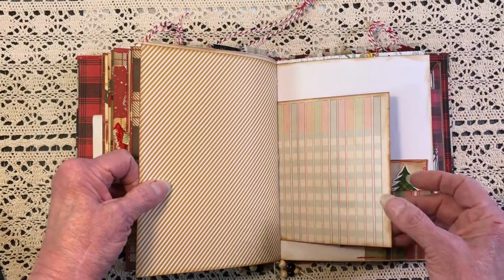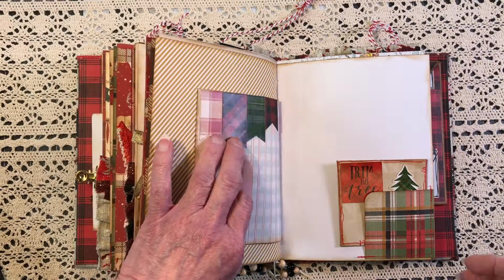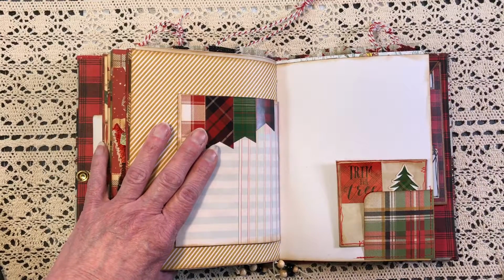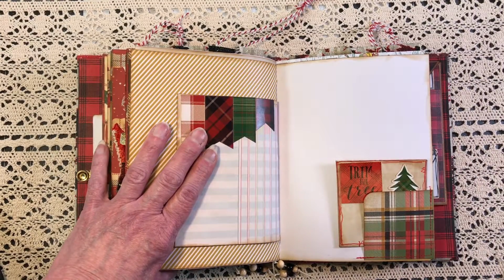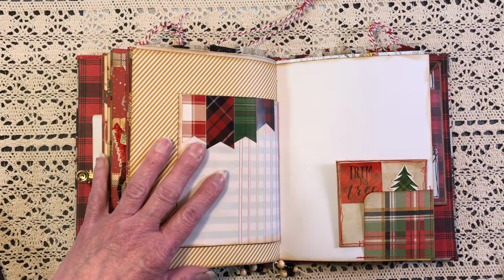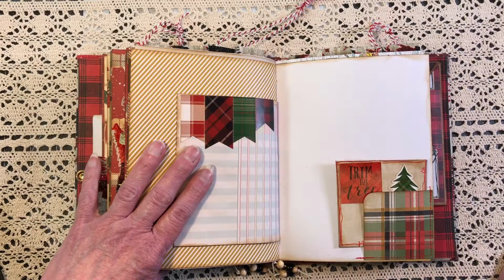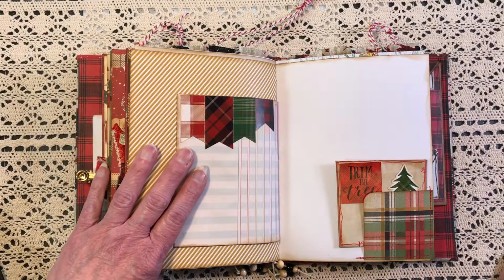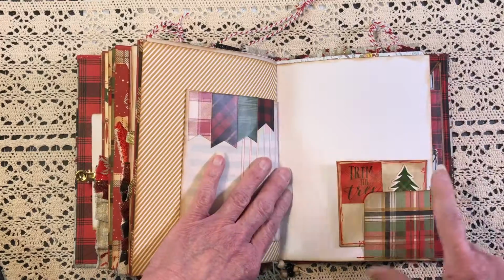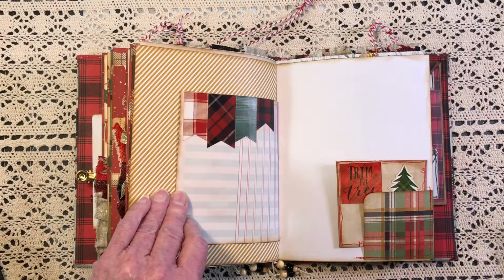A lot of areas to journal, even though I made a ton. I mean, I had a pile of things I made. What I usually do is I don't even look ahead at what's going to go on in the book. I know in my head what I normally do as far as pockets, tucks, and so forth. And I add and change it up. But I just start making things that will fit for that book. And I find somewhere to put them, even if I have to add a pocket to do it. So, you know, I sew all my pockets on, so you don't have to worry about them popping off or anything.